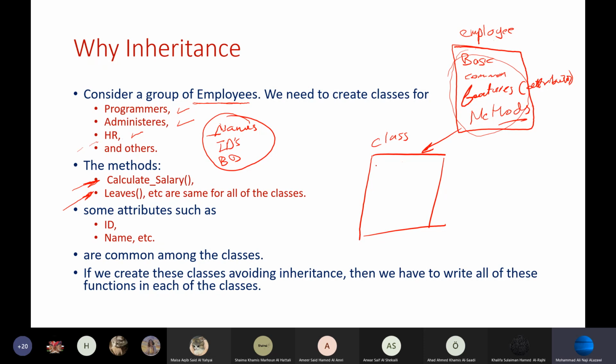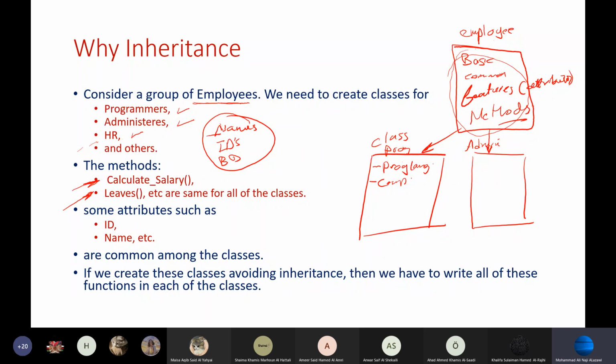In addition, it can add more, like programming language, computer type, any other thing that is dedicated to programmer. Then when I define another class, which is here, administrator, it will inherit everything.